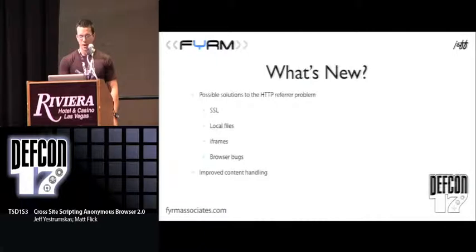Since then, we've also added improved content handling. Instead of using file magic to figure out what type of file it was and then send the appropriate content type to the attacker, we just take the content type coming straight from the cross-domain proxy and pass that all the way with the data that's going in. So we're always going to have the right content type. So in theory, you should be able to hit movies, MP3s, PDFs, any type of content.